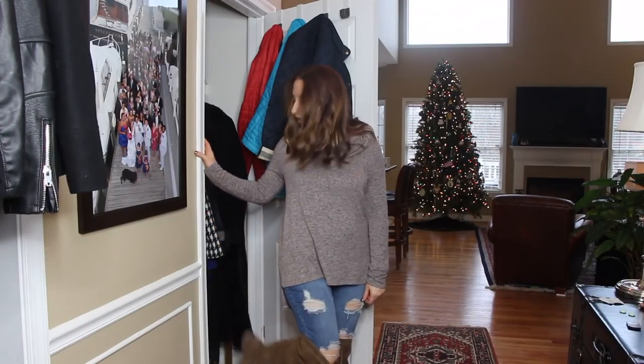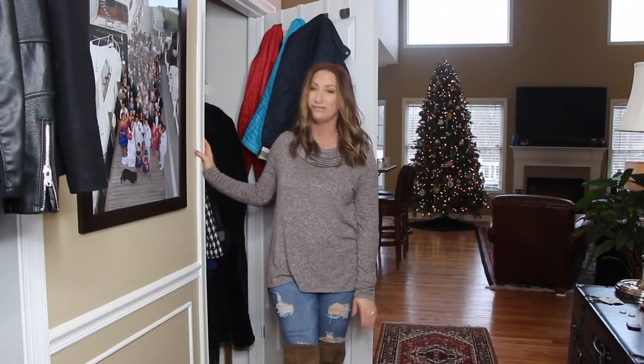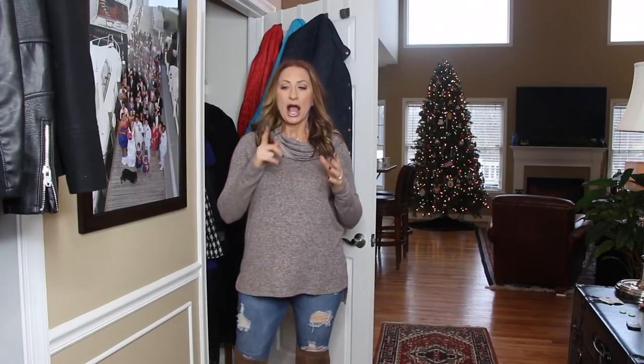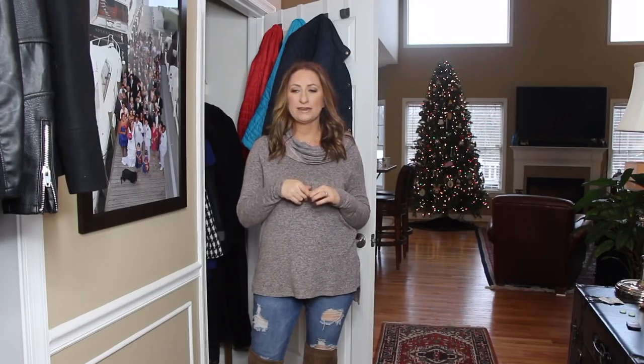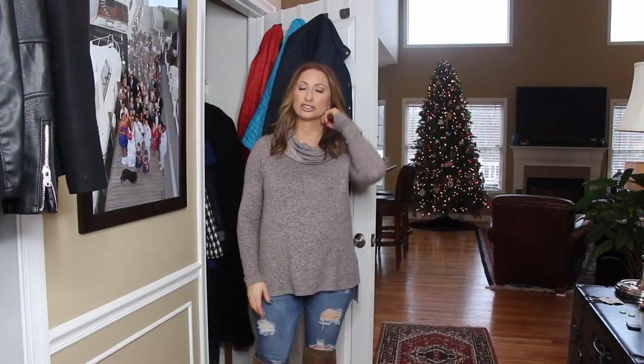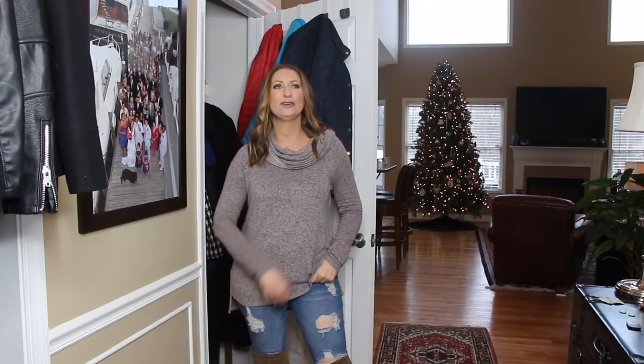My jeans are BP — super comfortable. The boots are over-the-knee Vince Camuto with a very low heel. For makeup: Clinique Acne Solutions foundation, MAC Prep and Prime, Radiant Rose, Laura Geller Bronze and Brighten bronzer, By Terry Amber Lights blush, NARS Urban Decay concealer, Two Faced Neutral Matte eyeshadow palette, Maybelline Brow Defined mascara, and on my lips is Touch in Sol in the color Penny. Hope you enjoyed — thanks so much for watching, have a great day!